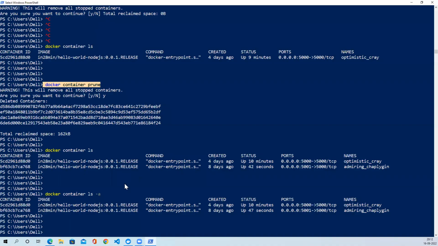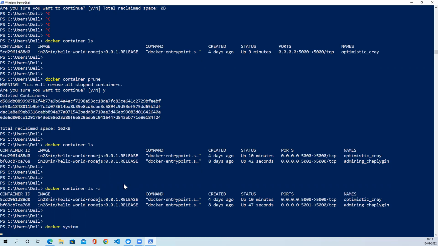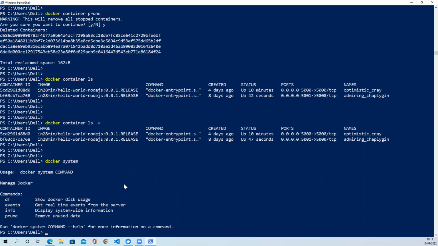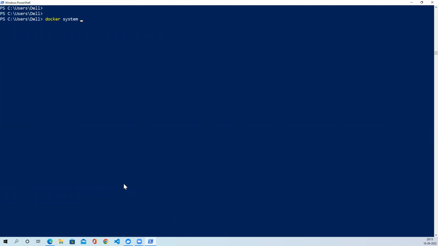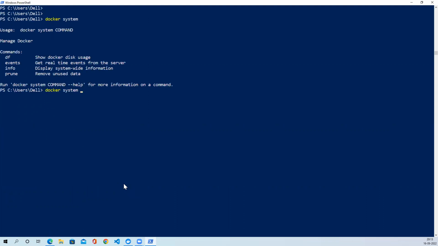And also, if you want to know about the system, docker system, here it will ask what you want to do. Whether you want to show the disk space, df is for the disk space. How many images are there, how many containers are there, what local volumes it occupies, which images are active, and what is the size of them. Okay, all this information we can find with df.